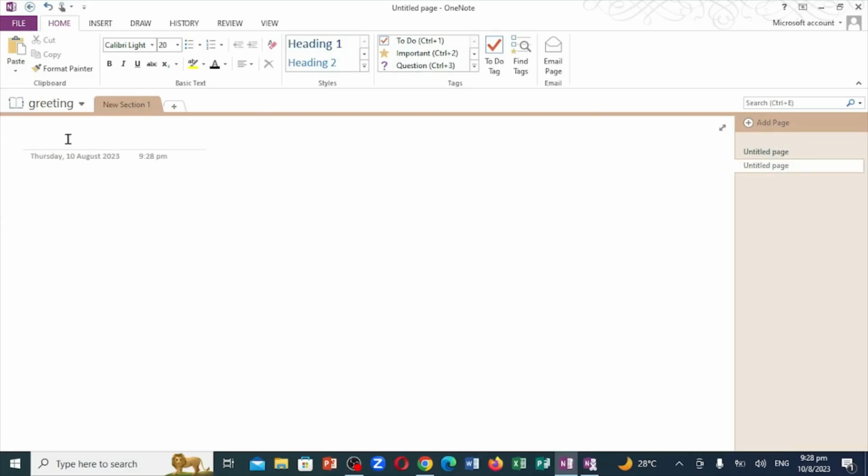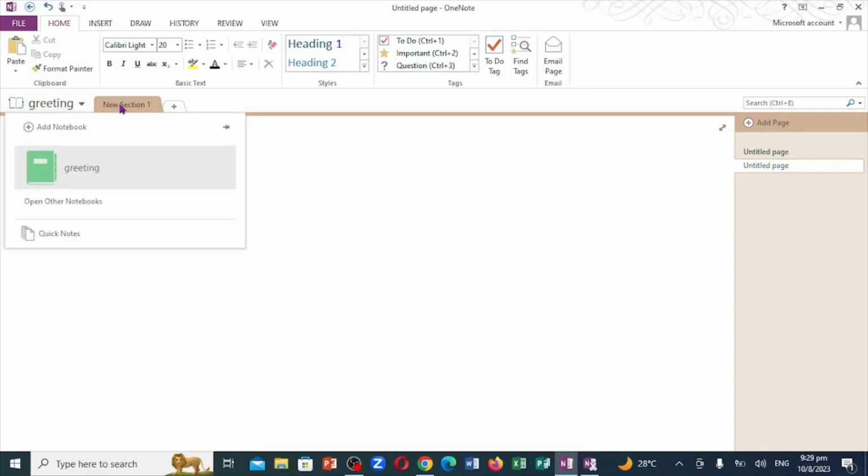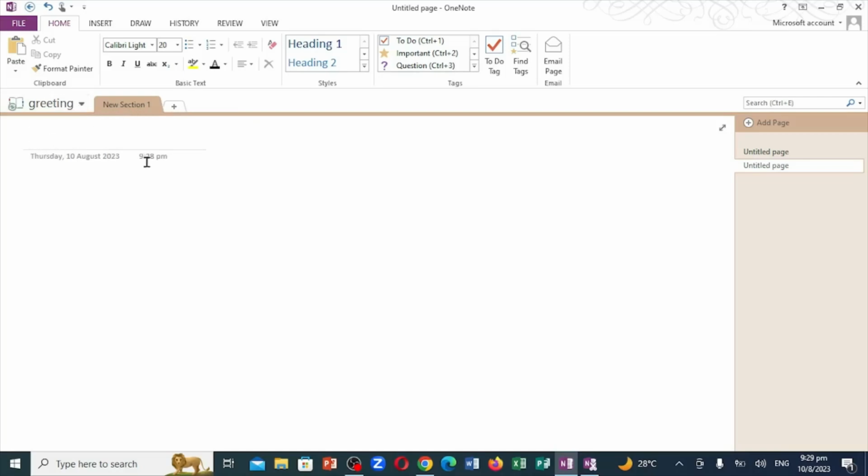Now you can actually type within it and all of that. So if I click over here, notice it brings up something, then I click back over here. And if you notice, you can type, you can put the body of what you want to do. If you want to create another section, you can click right here. You can create a different page, and you can actually name this.